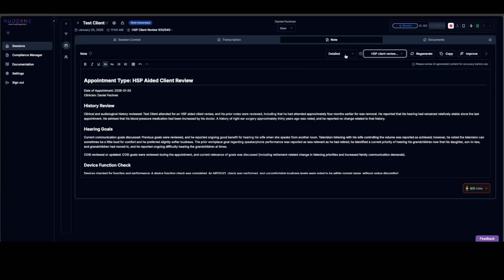Now, at the top here, we see you've got a selector between shorthand, brief, standard, and detailed. It's basically just giving you an overview and an option to adjust the level of detail. At the moment, it's set to detailed. If you set that to shorthand and regenerate that, so you were to click shorthand and regenerate, it makes it very, very brief. Yeah.